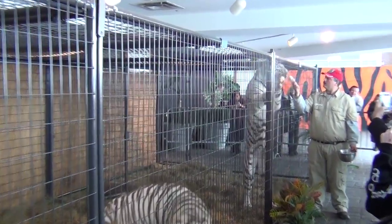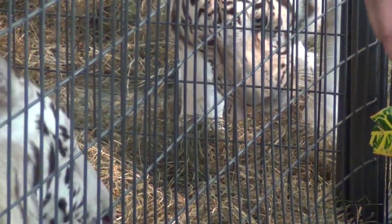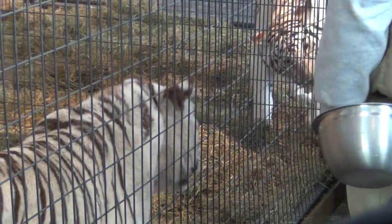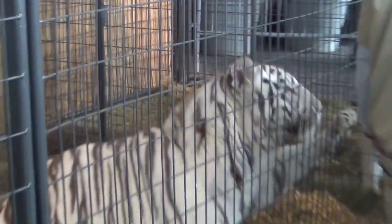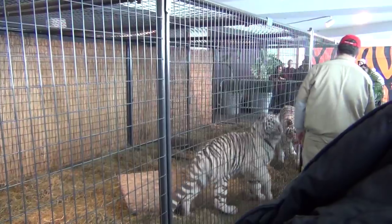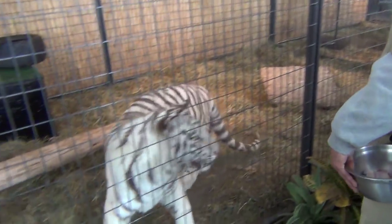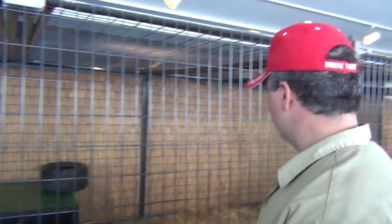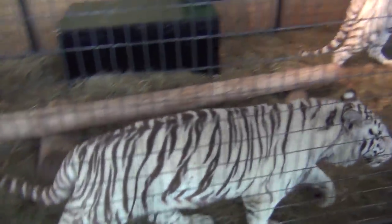These guys have got a huge, huge range on them. You'll notice that she'll take that food and put it in the back jaws. She's using a section of teeth called the carnassials. She's actually crushing at about 3,600 pounds per square inch. Now, human flesh punctures at only 5 pounds of pressure. Human bones will break in half at 80 pounds of pressure. So imagine that — a human arm breaking in half at that pressure compared to the 3,600 pounds per square inch that they can exert when they bite.